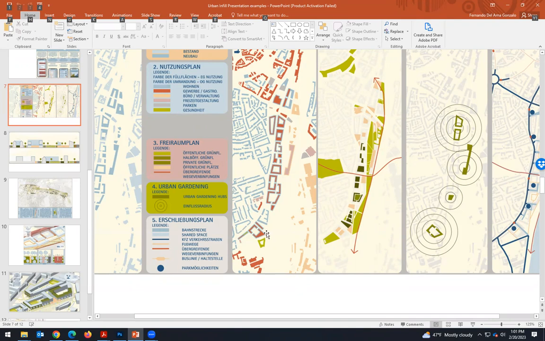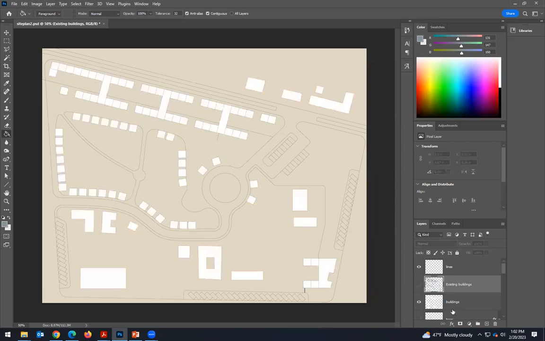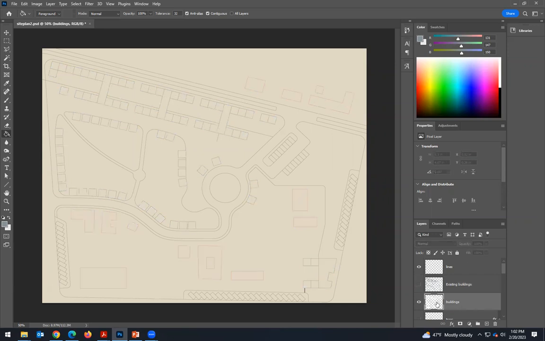And the thing is that in the areas where we have in the same building two different uses, one use on the ground floor and then different uses on the first, second, third, we can have this criteria. Okay, so let's do it here. So I'm going to work with this buildings layer.